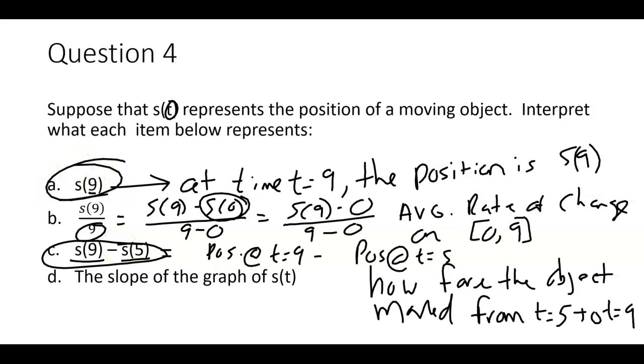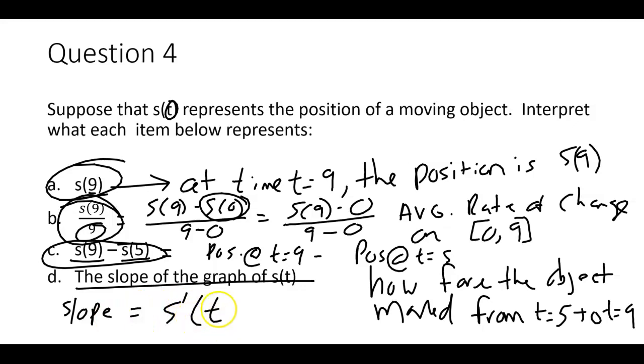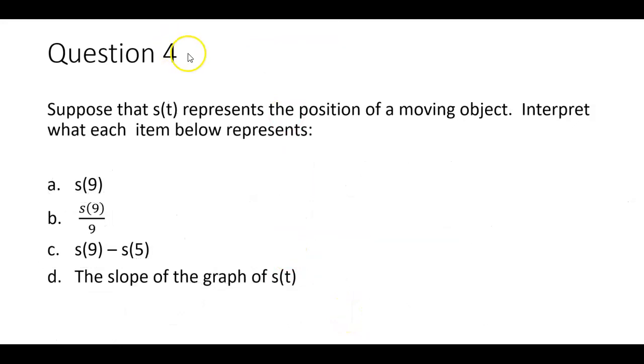This represents a position. This represents maybe an average rate of change over an interval, but maybe nothing at all, honestly. And then what does the slope represent? Well, we talked about that before. The slope represents the velocity of the object, which is s prime. Okay? And if you take the absolute value of that, then it actually represents the speed. Okay, so there's some thoughts for you guys on what all these pieces mean. And from that, I'll let you guys go ahead and deduce the answer for 4.